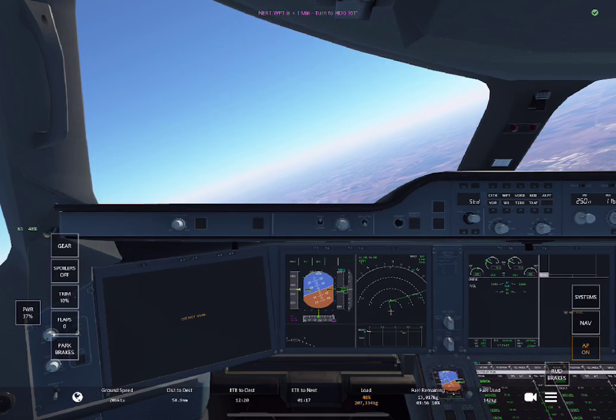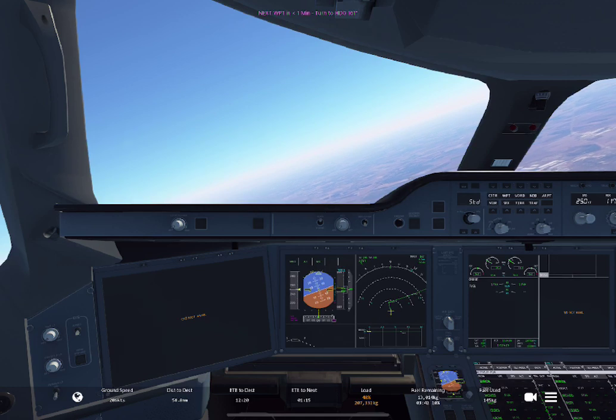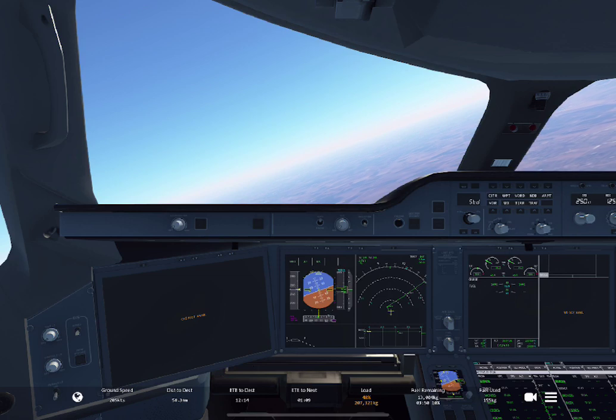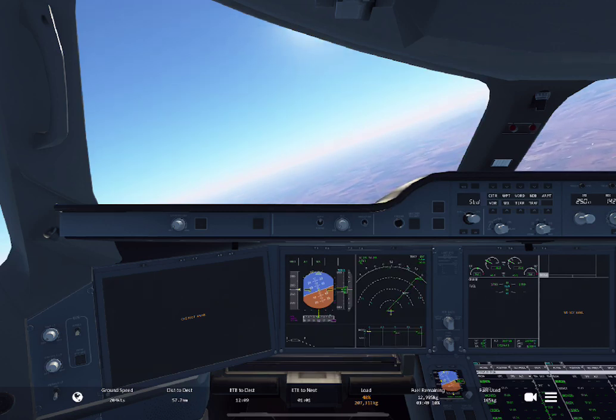So, 5 knots off the A330 VREF. So we're going to be 207. So it would be 142 minus 5.